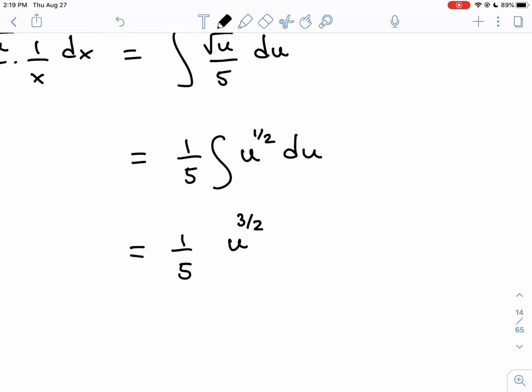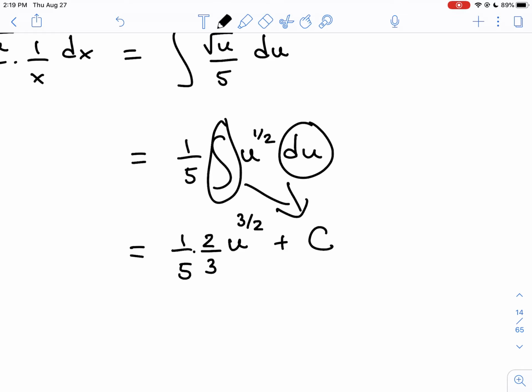And then we do a 1 over 3/2 in front of this, or you can just put its reciprocal, a 2/3 in front of that. And then don't forget the plus c. Whenever you do an antiderivative, a plus c should show up. In the same step that the integral sign disappears, the plus c shows up.